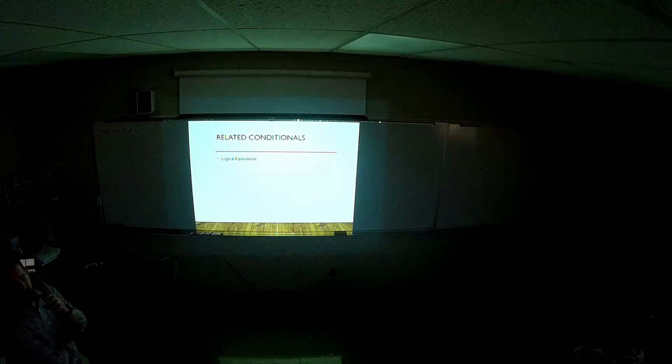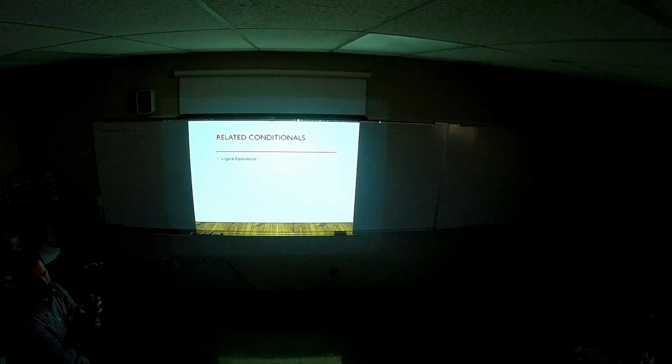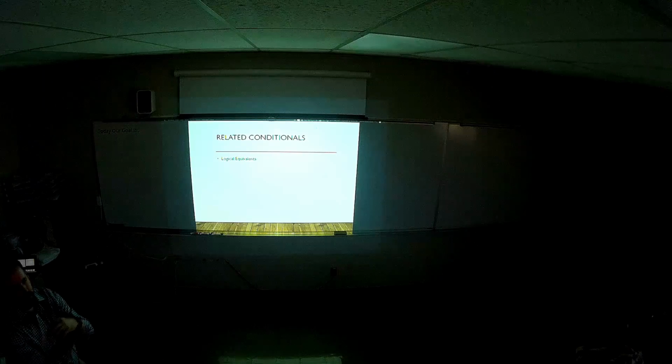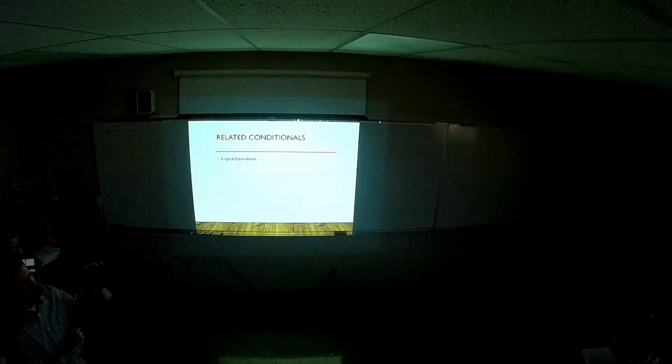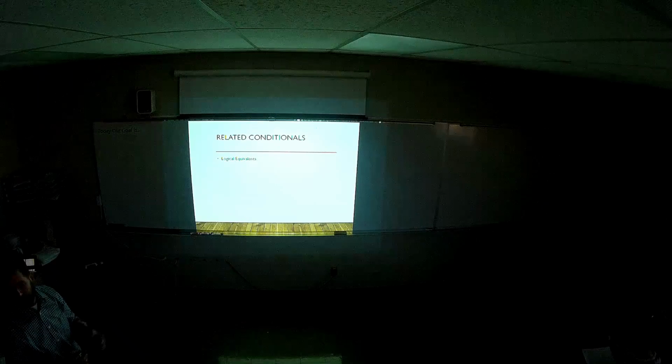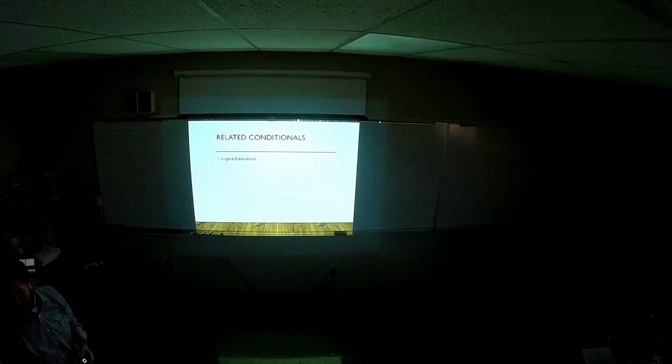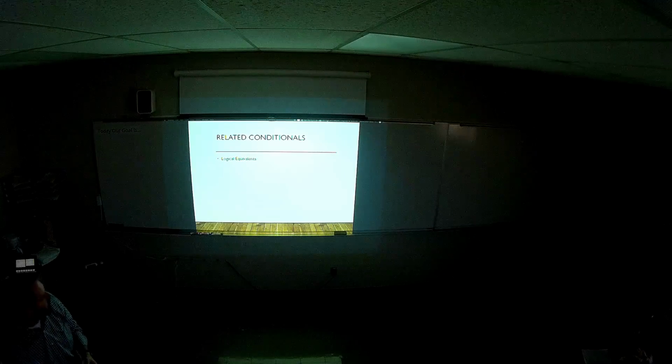Basically, the best way I can explain it is when you write a conditional statement differently, in the different forms. You write it as a converse, as an inverse, as a contrapositive, and they're all true. Somehow the sentences work out every single time, like that last sentence I gave you. Those are called logical equivalents. The truth values are all the same, it's still the same sentence even though you wrote it differently.